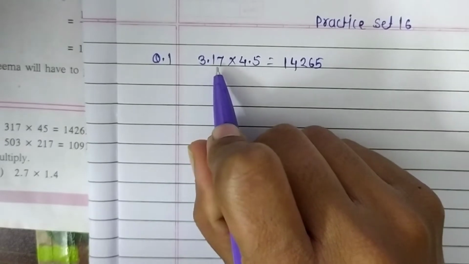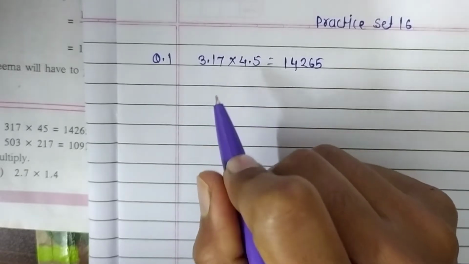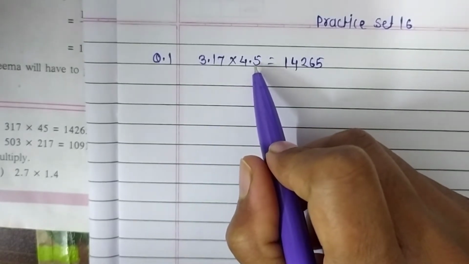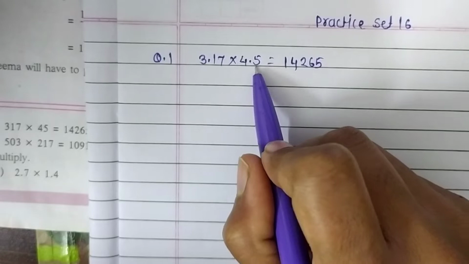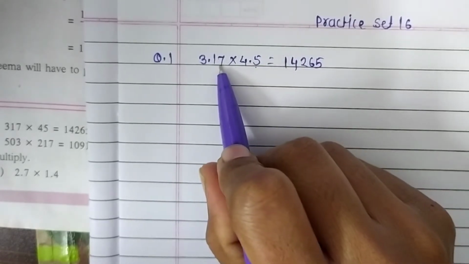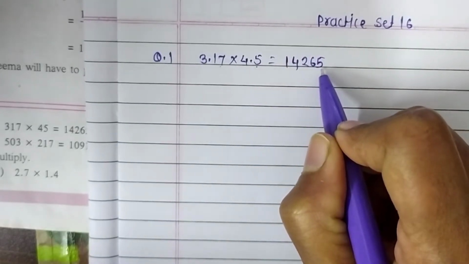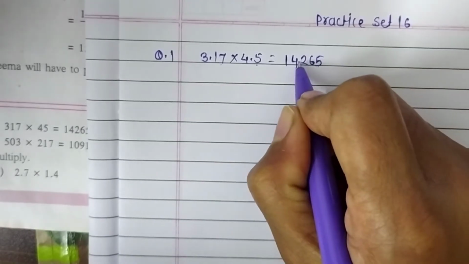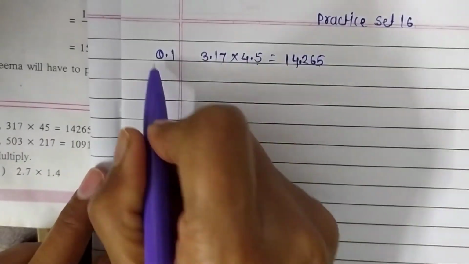Now these are decimal fractions, so we have to add decimal places in our answer. So find out how many decimal places the given fractions have. Look here. Here is 1 and here are 2. So 2 plus 1, it's 3 decimal places. So leave 3 decimal places from your right side and just write your answer. 1, 2, 3. And our answer will be ready. Look, it's easy.